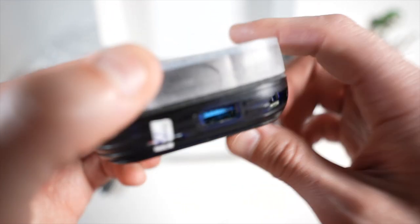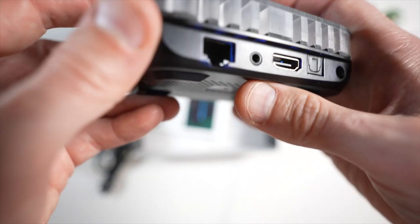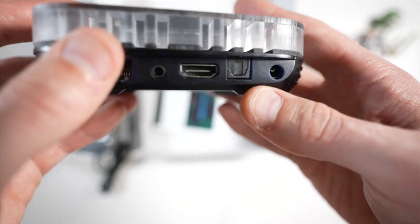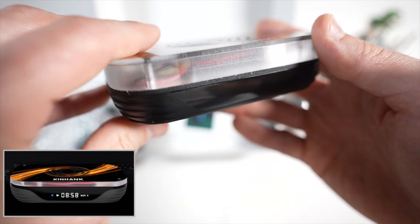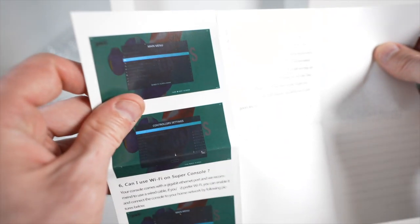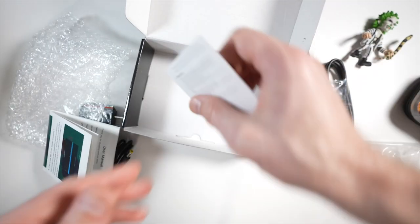You got a USB 3.0 port here, USB 2.0, your Ethernet connectivity, 3.5 millimeter headphone jack, your HDMI, your SPDIF, and then your power. And in the front, there is a little illuminated display here that'll show you the time and the power indicator. And then, of course, you have instructions, how-tos, and then what else was?